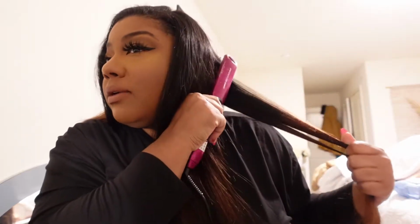Morning, guys. Okay, so I'm getting ready for the show. Gonna flat iron my hair. I was gonna curl it, but I don't have time to sit and curl my hair, so we're just gonna do super straight hair for this, because I literally gotta get on the road soon, especially with traffic. I need to leave here by 6, so we're just flat ironing the hair, and then I'm gonna run out of here. They'll touch it up when I get there. It just has to be ready, you know? I never wear my hair straight on TV, which is really funny. But today we gonna do it because I don't have time for anything else.